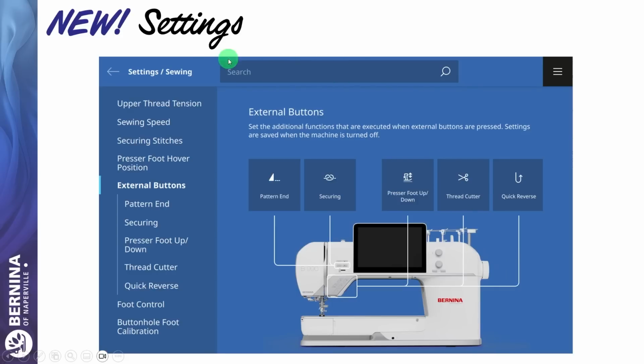Then we have a new settings section. And this is basically, once again, very user-friendly, very easy to see, easy to program your buttons. I think if you've ever taken our Programming Pizzazz class, you are familiar with what settings look like. Well, now we have a little bit more explanation. We can search. That's a big one.